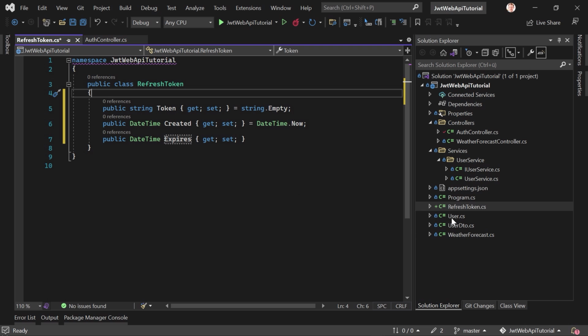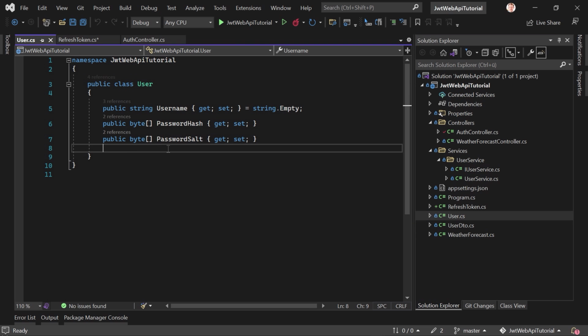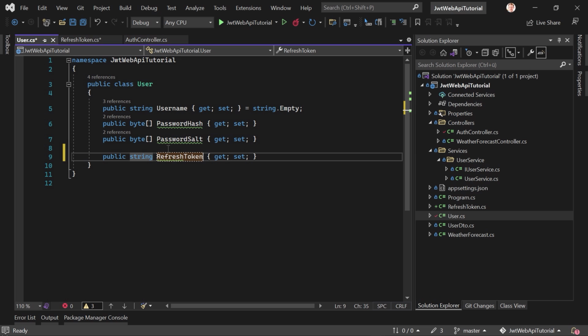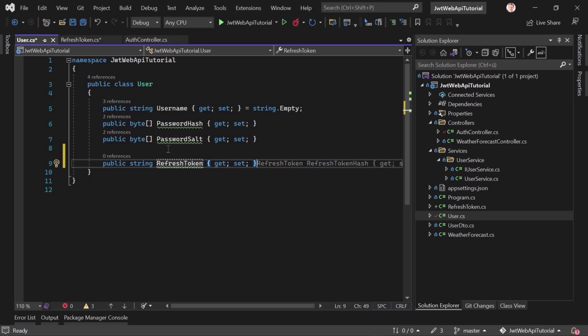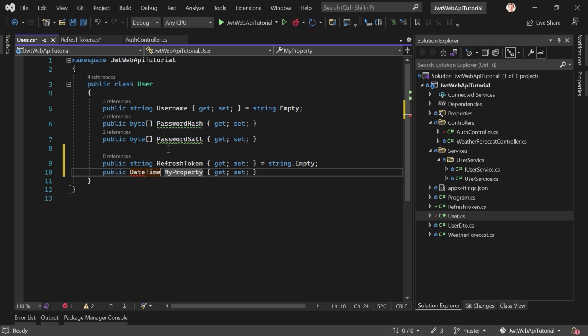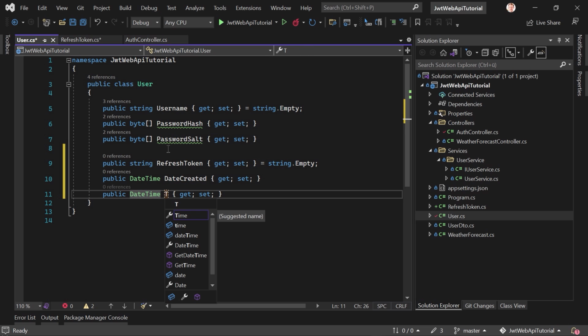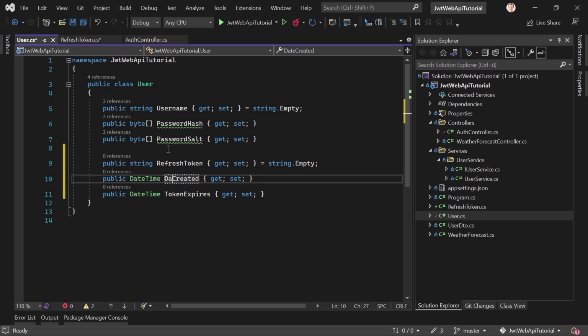Nonetheless, we've got our refresh token model, and now let's go to our user model and add this thing here as well. So we've got another string, call this refresh token, string empty, maybe again. So string empty, and then also the dates: DateTime date created, and also DateTime token created and token expires.